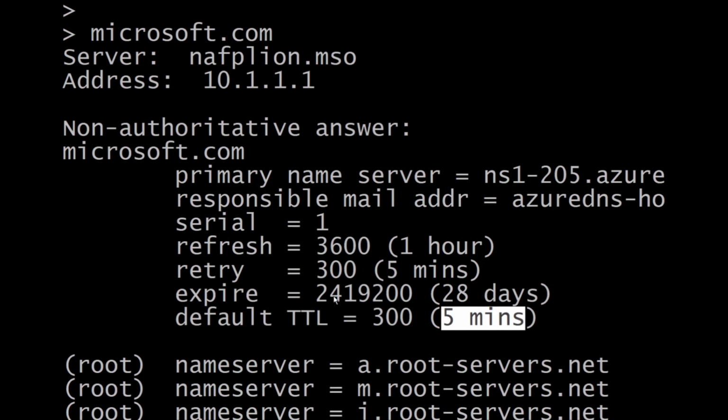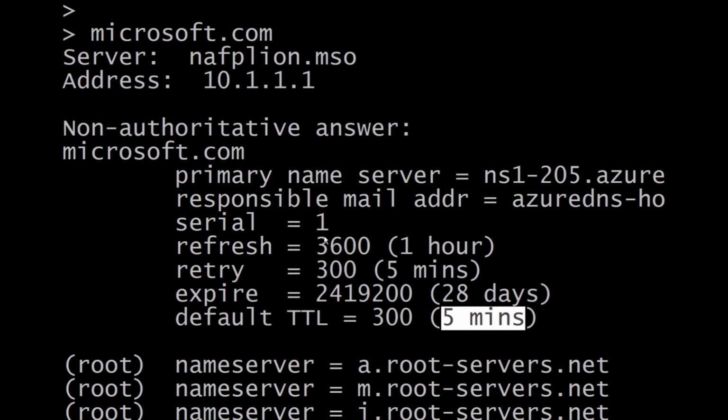Do they change addresses very often and that's why they don't want you to cache an address for a very long time? And so on. Play around, think a little bit about what these values mean so that when you do look at an SOA entry, you can try and make some sense of the type of environment that they see themselves as working in.